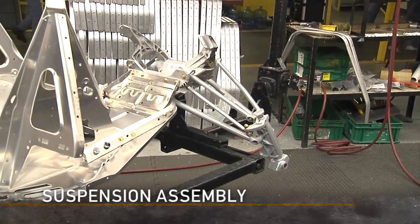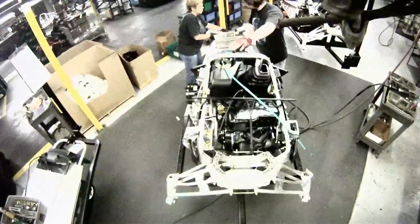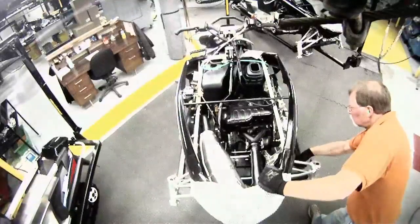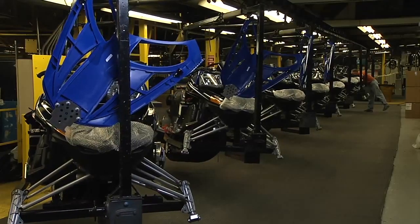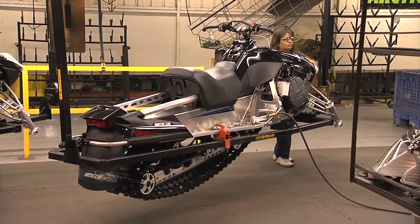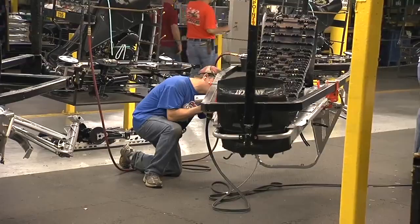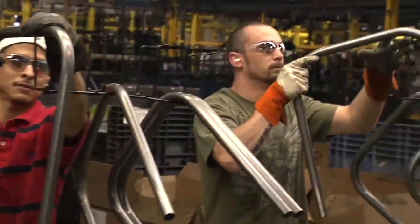Suspension components are sub-assembled and then assembled here. A DC tool verifies that we have the right torque and angle on each joint. At the end of the line, another scan checks all the DC tools to confirm that everything has been done to that specific vehicle that was supposed to be done. The snowmobile pods are assembled on a carousel. Hoods go on as the snowmobiles take on a recognizable appearance. We cut and sew our own snowmobile seat covers. At this station, the vehicle fluids are added — engine oil, brake fluid, and coolant. We can build as many as 350 snowmobiles a day with about 260 hard-working people. The average seniority for all our employees is 12 years, and we're proud of that. Each snowmobile gets a final quality control check before it is put on the conveyor to be crated.